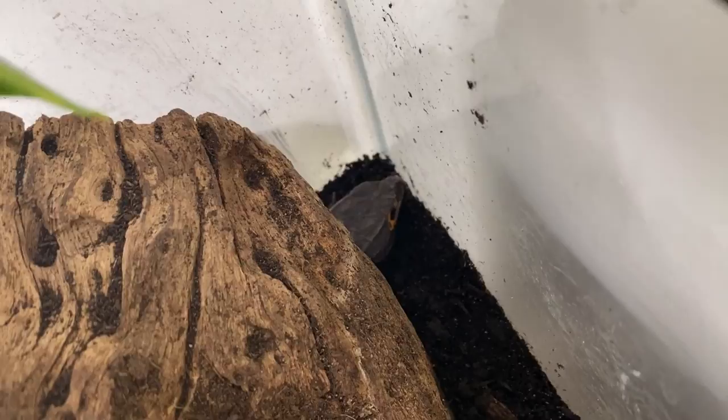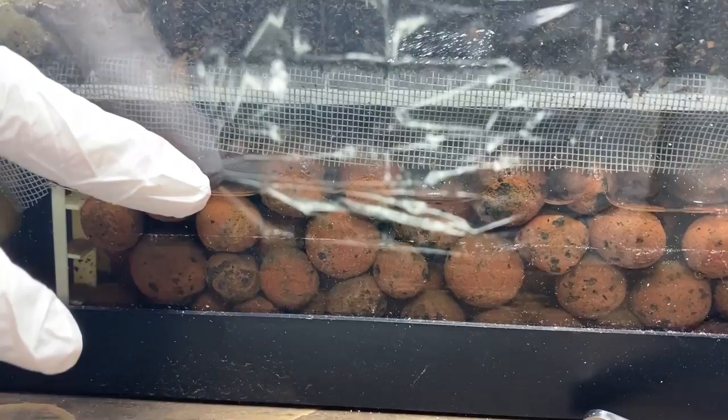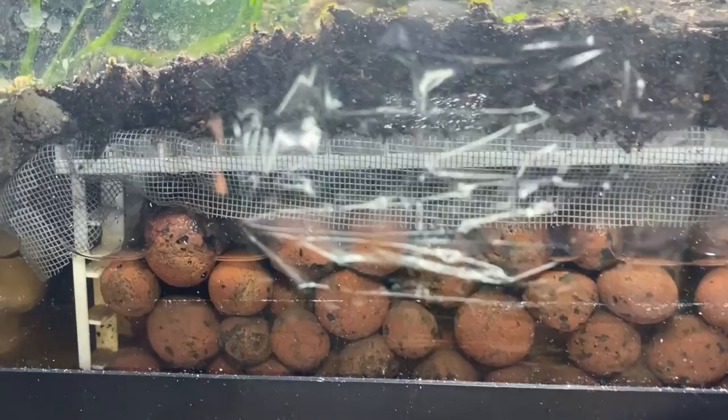So what we're going to do now is pour a bit more water into here because we have some room to work with our drainage layer. Water level sitting about there. We can go a little higher. We obviously don't want it to go above the egg crate because that will saturate the substrate. But yeah, we do have some room to play with. I'm going to top it off as much as we can before having this filter run.